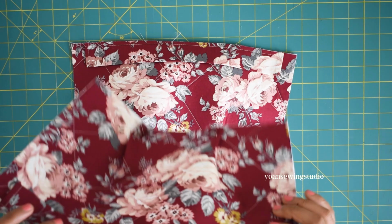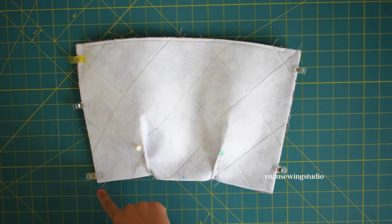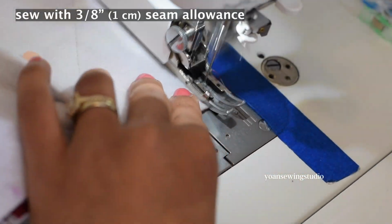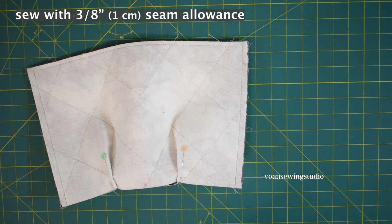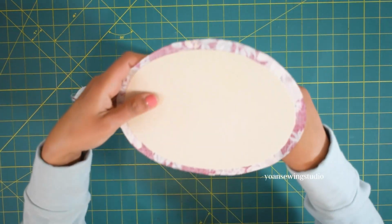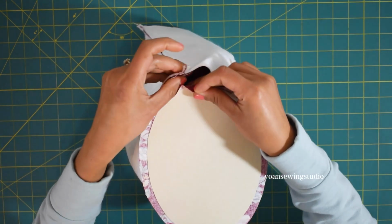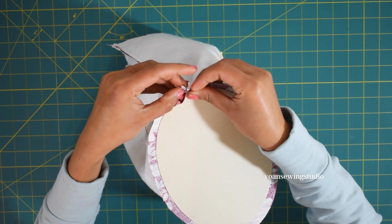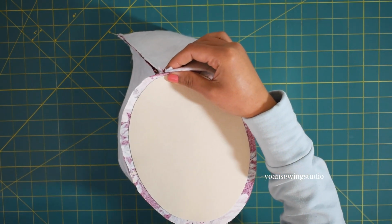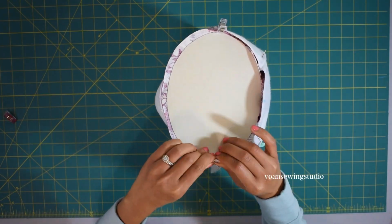Lay both exterior panels right sides together, clip them in place, and then stitch the sides with 3/8 inch of seam allowance. Now we're gonna attach the bottom base. Keep the main body wrong side out, and then take the bottom panel and lay that right side down. Match the side seams with the center notch that we clipped earlier. Make sure that the seams are open so it won't be too bulky. And then clip and repeat the same to the opposite side.